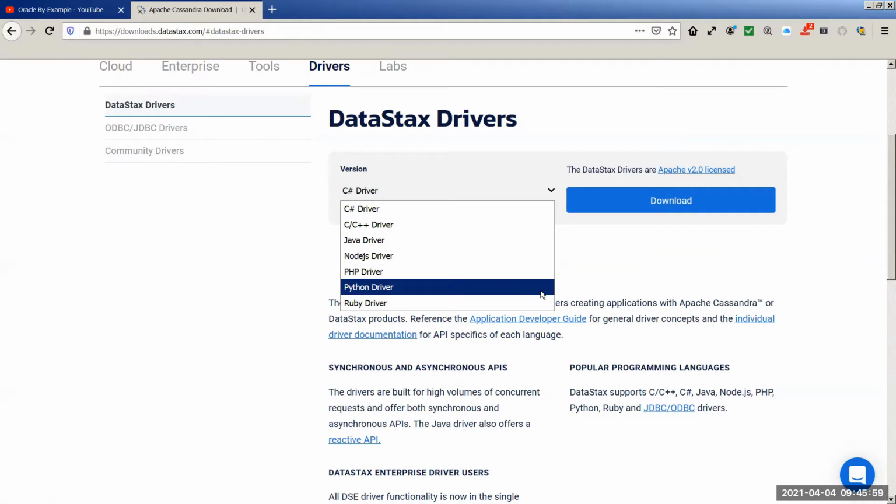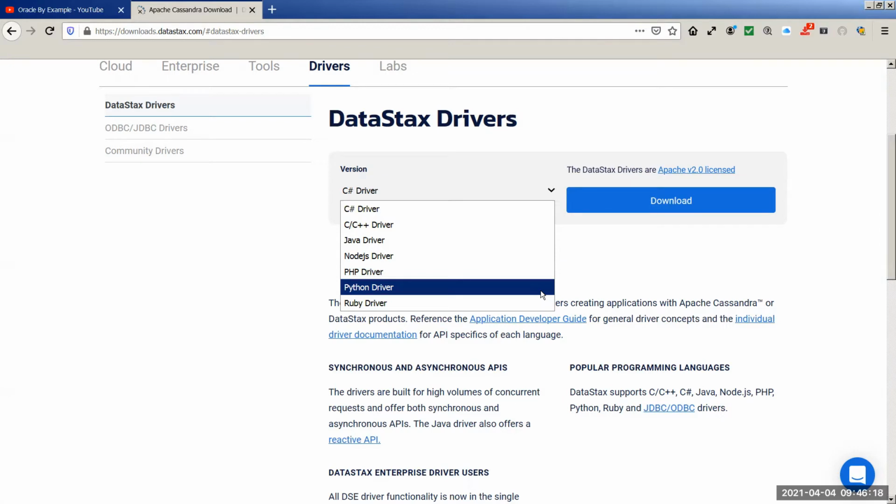There is a C, C++ driver, a Java driver, Node.js driver, PHP driver. So you can use PHP as your front end client, and you can use this driver to connect to your Cassandra server or a cluster. You have a Python driver, Ruby driver.